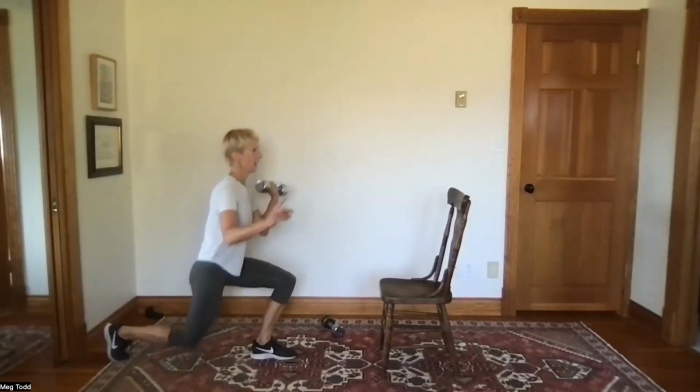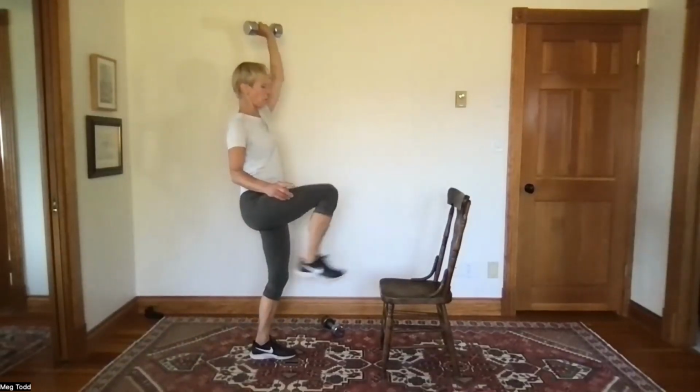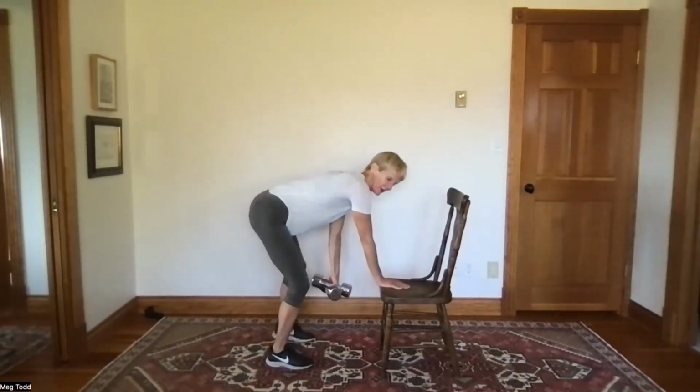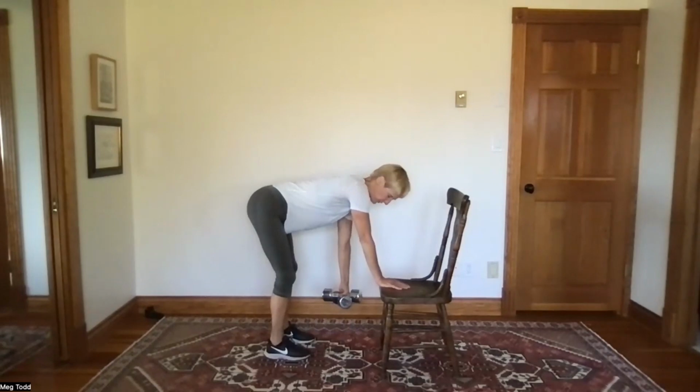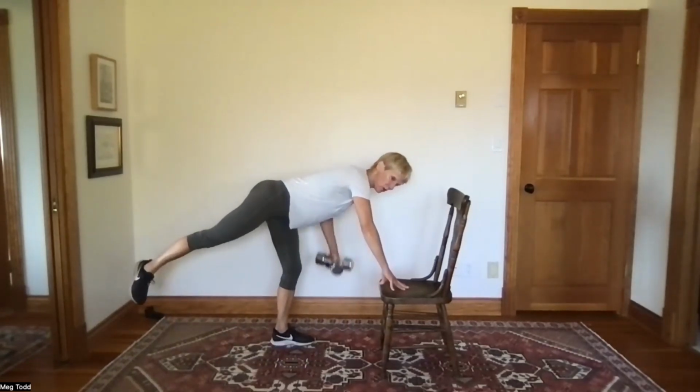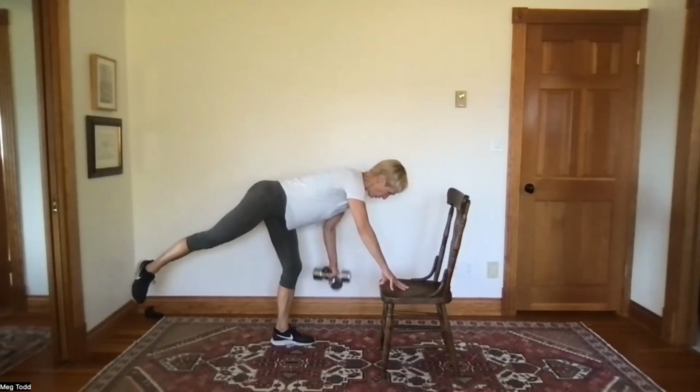Good. Again, row. Again, heavy weight left, right hand on the chair, both feet down, back in a neutral position, or right leg up, left arm. Exhale as you pull.